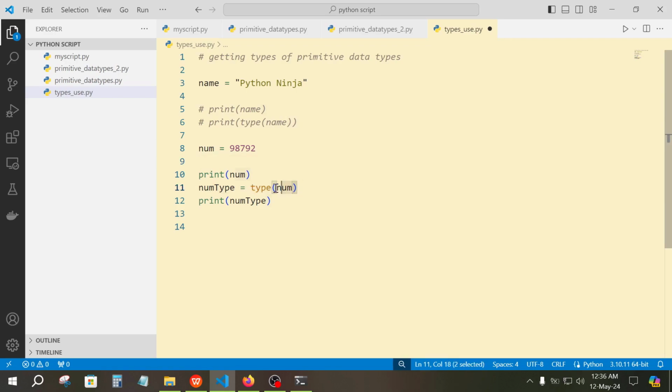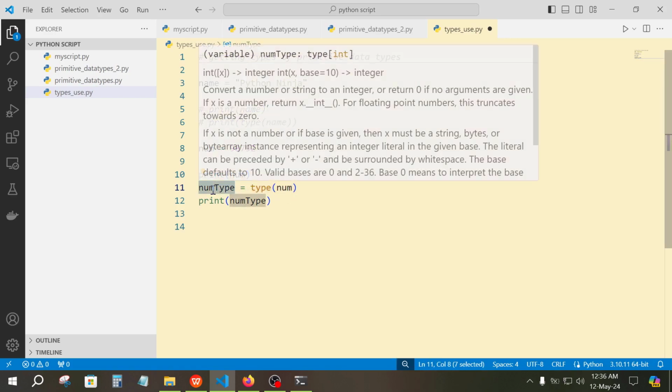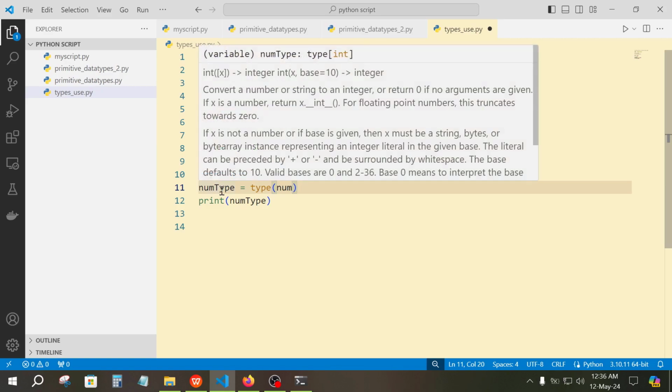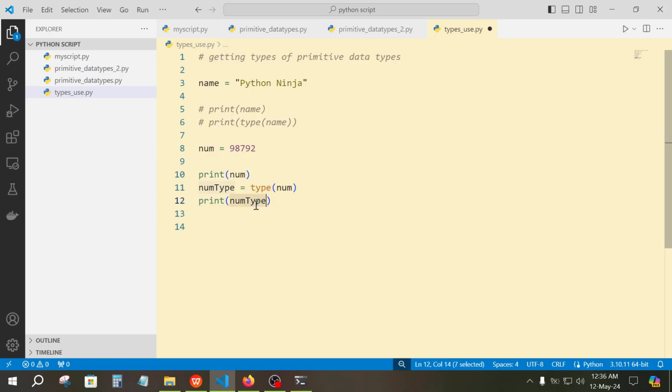After that it is getting the type of num, which will be integer, and it will store this type of num into this variable. So we can also store the type of num into a variable and then print it. The same thing which we did on the upper side, printing directly the type of a variable, we are now storing the type of the variable in a variable, and then printing it.